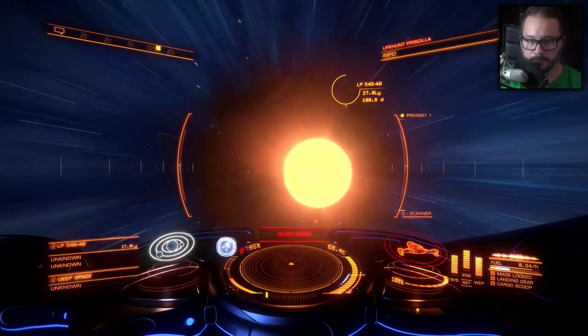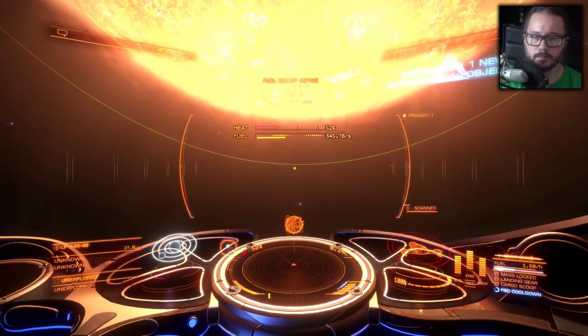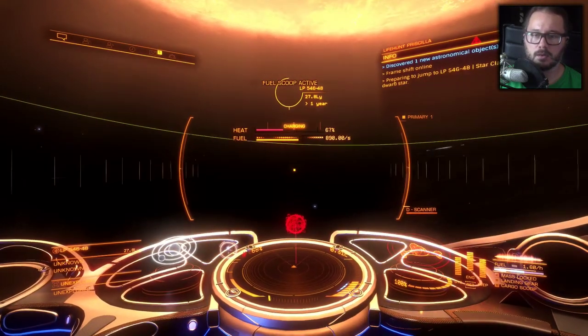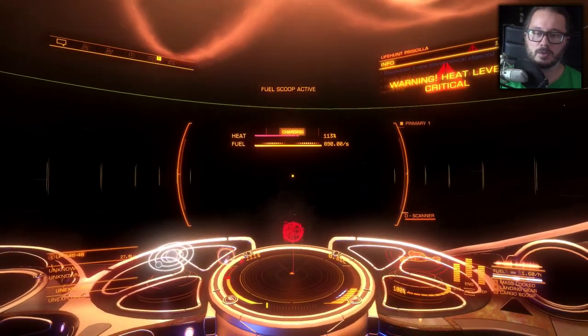Done now. Next jump right there. Scoop up. Can we scoop up? Frameshift drive and cooldown. Frameshift drive charging. Look at that scooping power. That's what I'm talking about. No, I need to scoop more. I need to scoop more. There we go.